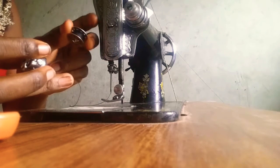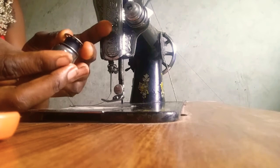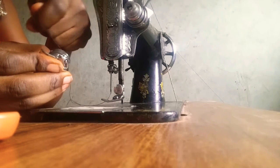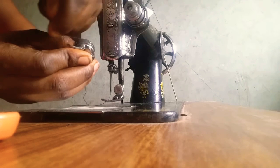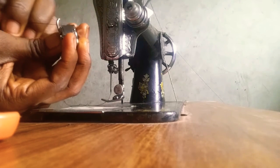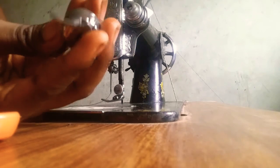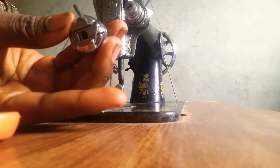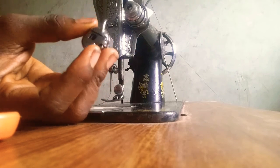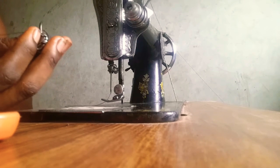So guys, right now I've already fixed a thread to this bobbin, and I'm going to fix it to the bobbin case. This is how I do that. Watch me closely. I'm going to bring up the machine so that you can see exactly how I fix it.